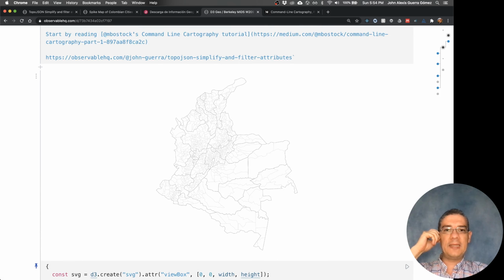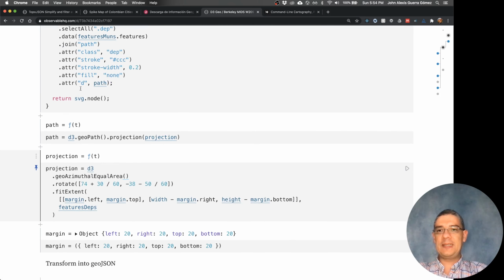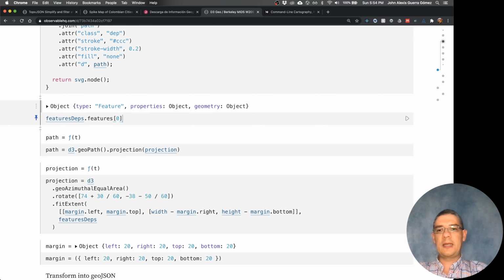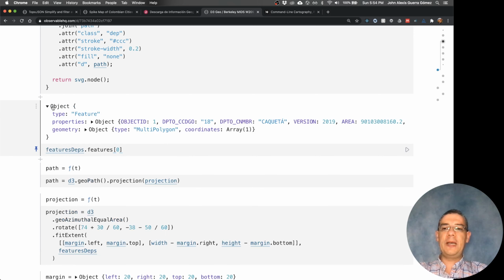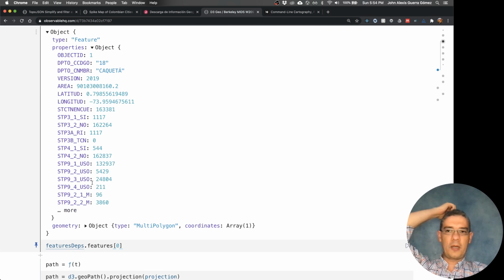So now I have that, now I can start showing my data. My data is going to come in through the GeoJSON in my features. So remember that we have features, departamentos, and then in here we have all the features. Let's take the first one. So now that we have that, you have the geometry in here, and other attributes that come from the Colombian government.